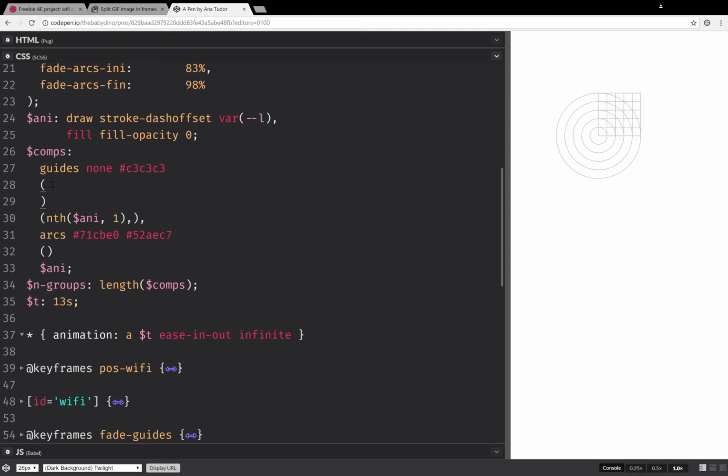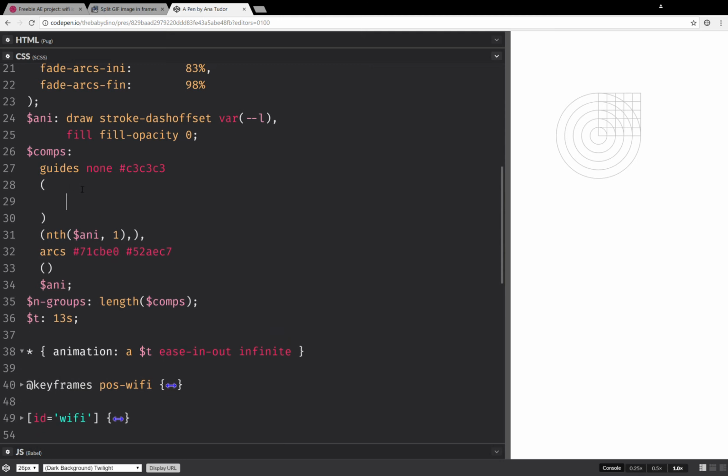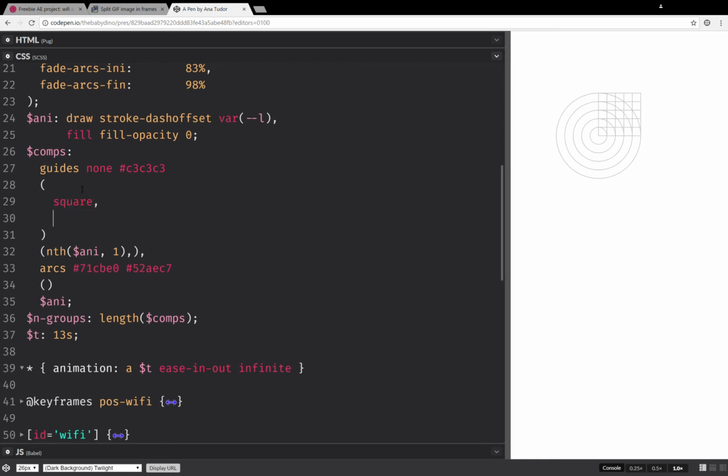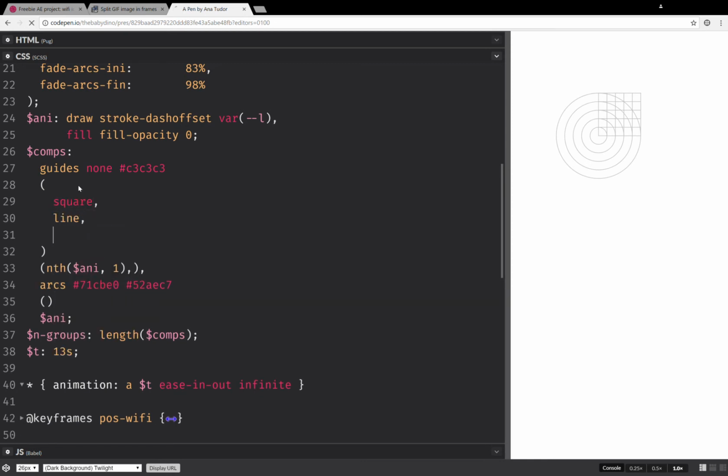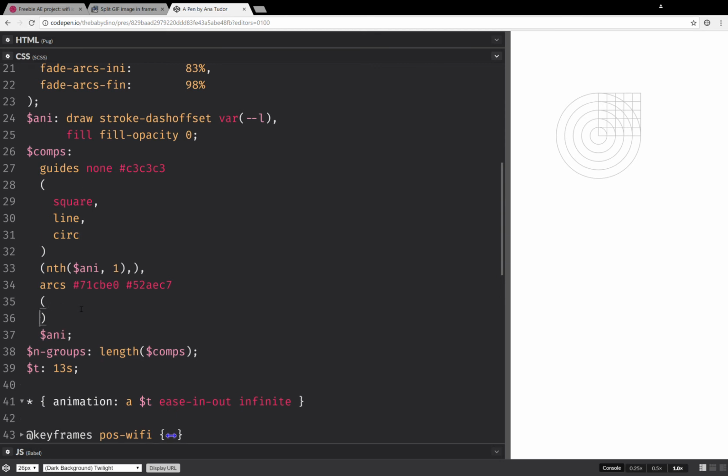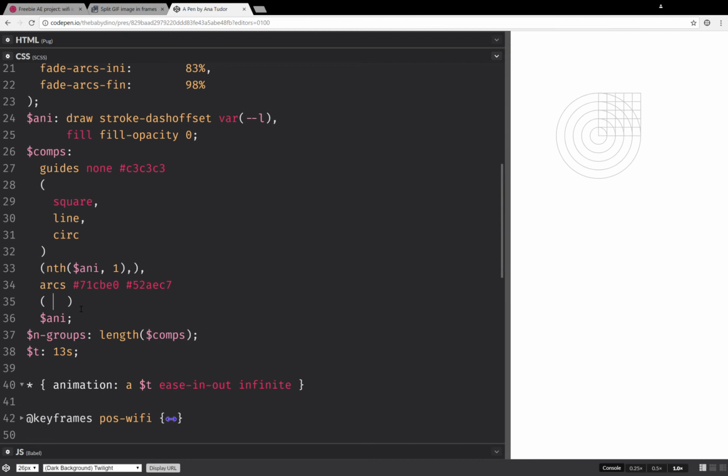Now here I'm going to have a few types of items, and they're going to be square, line, and circle. Here I'm going to have just one type, and that's going to be arc. Okay, I'm going to have one square, I'm going to have 4 lines, I'm going to have 5 circles, and I'm going to have 3 arcs.